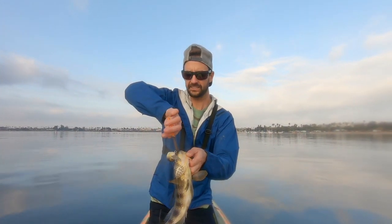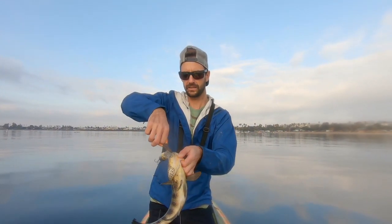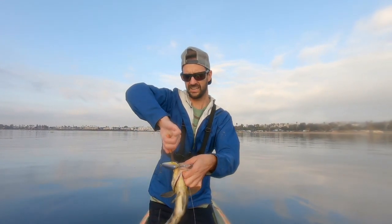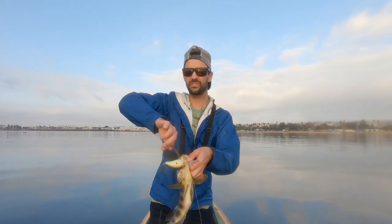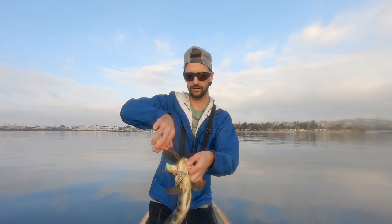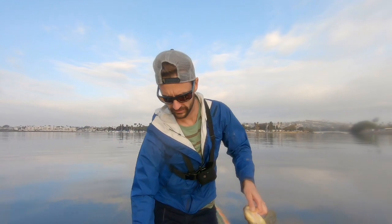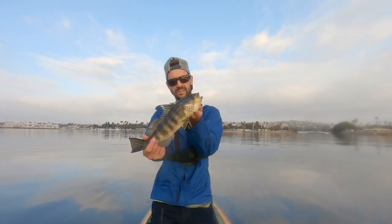I've done maybe 10 casts now, and all the reports I've heard is the bite's really slow in Mission Bay. The spotties aren't biting, but there was a 7-foot high tide today, which is huge, so that should have shut them off, or maybe it turned them on, I don't know, but so far we're up in the grass fishing that crankbait, getting good little spotties right there.